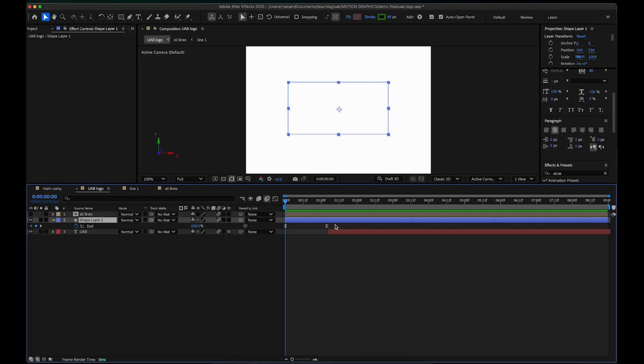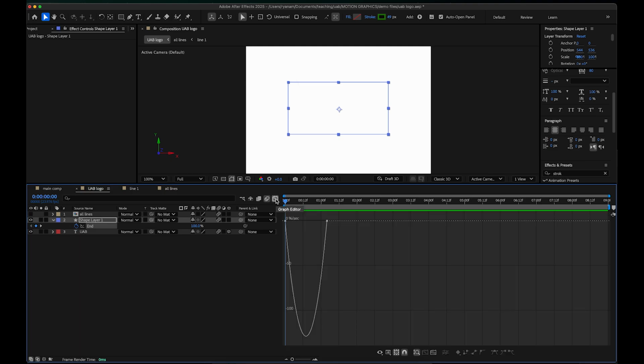Then I have to select them. So let me select the keyframes, and now I'm going to click on the graph editor. When I do that, I see this parabola here that's basically showing what's called the speed graph. Now yours might not show this right away. You might have to come down here to this little menu option where it says choose graph type, and make sure it's not set to edit value or show reference. You need to have it selected on edit speed graph. And then yours will look like this.